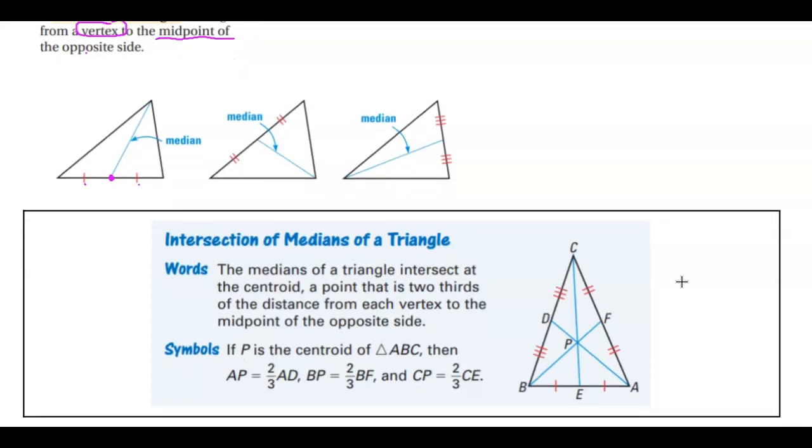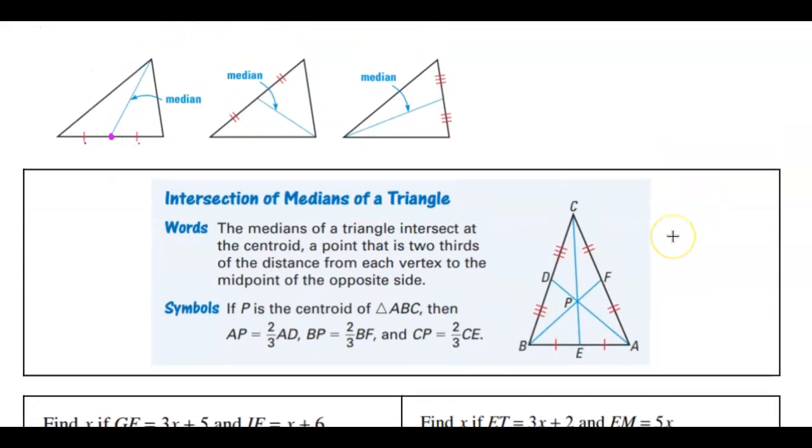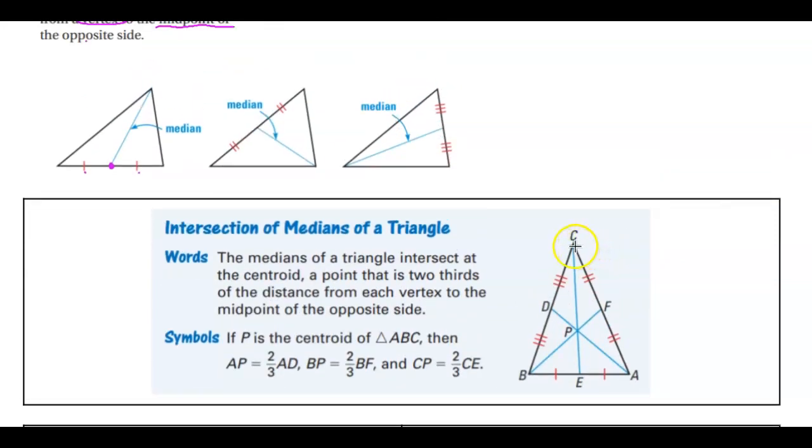So they do it from all three. Now, if we put them all together, all of the medians of a triangle, since there's three of them, what happens is we create, see how they overlap and they intersect? They all intersect in one point P, and that's got a special name. That is called the centroid.